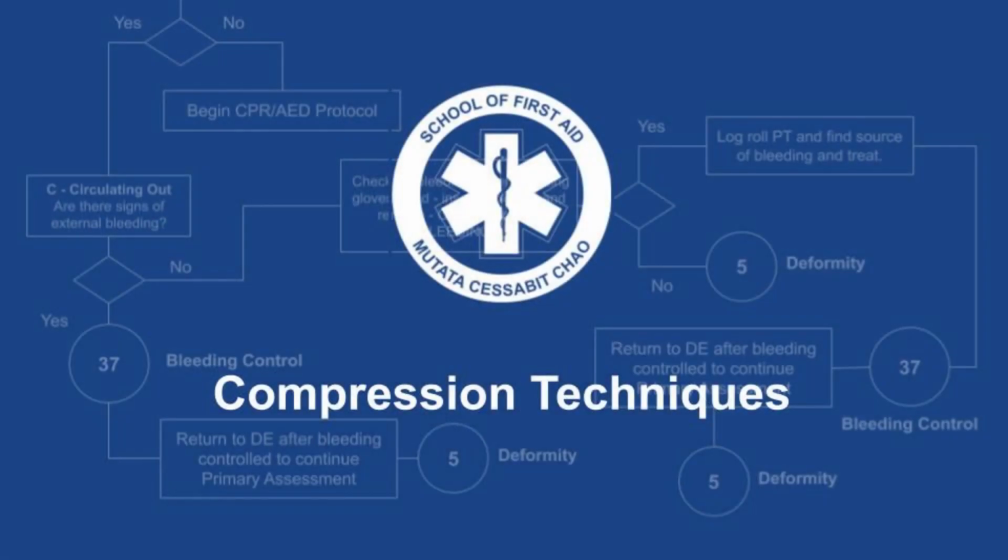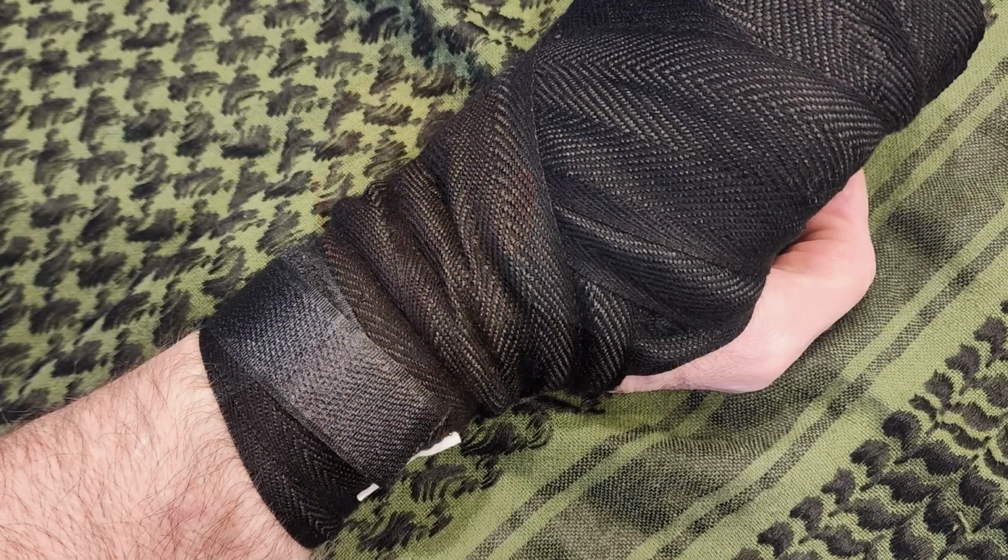Let's talk about compression techniques. For a wrist sprain or strain, we're going to use elastic bandages. The most common method for providing compression is through using elastic bandages, such as an ACE bandage. Start wrapping at the base of the fingers, moving toward the elbow, ensuring each wrap overlaps the previous one by at least half the width of the bandage. Keep the wrap snug, but not so tight that it cuts off circulation. The fingers should remain pink and warm, indicating good blood flow.